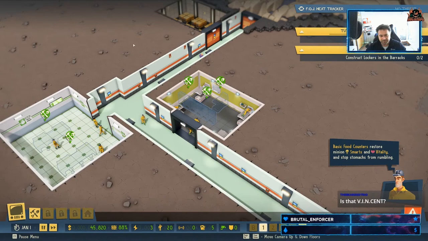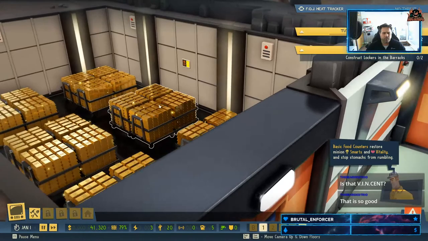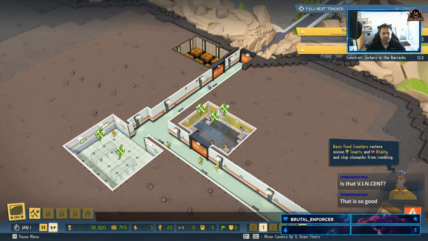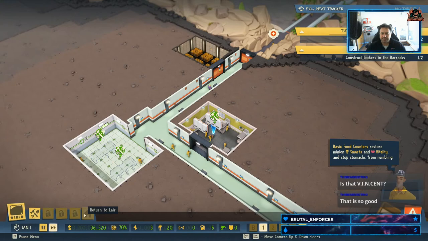All 3D printed. Okay, we're putting in lockers. There's all my gold sparkling away in my bank vault. Let's speed that up a bit. Optional objective complete. Cool.